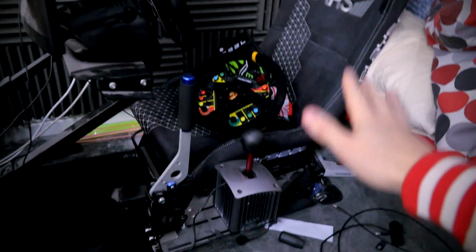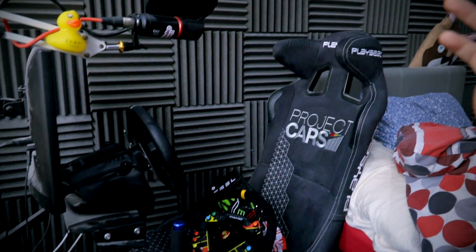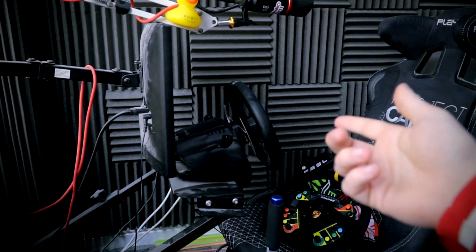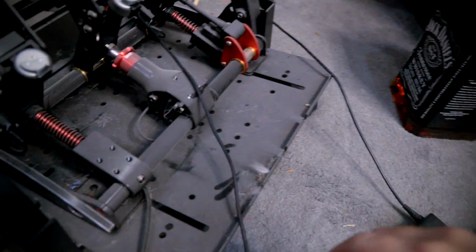So, the reason why it's called Frankenstein is because it's just a collection of bits, really. It goes from player seat to the Fanatec shifter to the cheap aftermarket handbrake to a Logitech steering wheel to an Omega GT frame to Clubsport V3 pedals. It's not the most well set together, but when the P1x arrives, you bet that there's going to be a video and cleaning process behind it. So let's get the Fanatec attached to Frankenstein temporarily. Just look at the amount of dust on this thing.